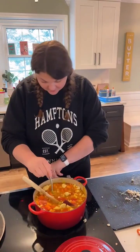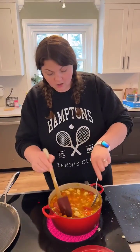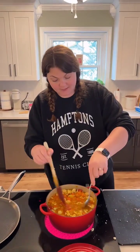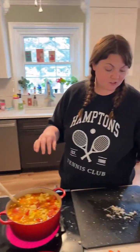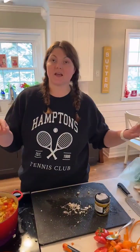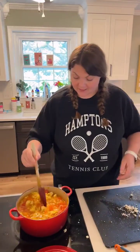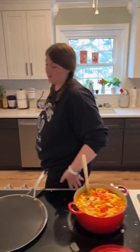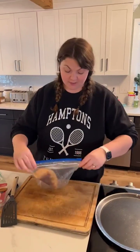And now I'm going to turn up my heat and we're going to let it simmer. And then we can work on our grilled cheese and our sourdough discard pasta. There we go. And at the end, once it's simmered up and the vegetables have softened, I will toss in some diced or minced cilantro, just to add a nice little kick to it. But we're going to let that simmer. And now we will head over here to assemble our grilled cheeses. We're going to use up the rest of our sourdough bread that we made the other day.